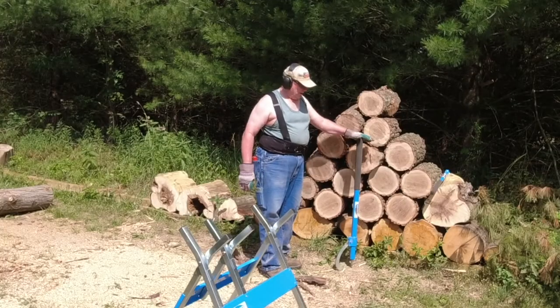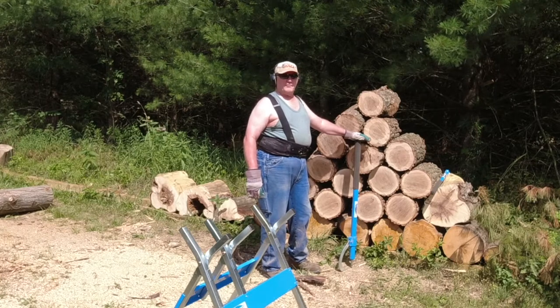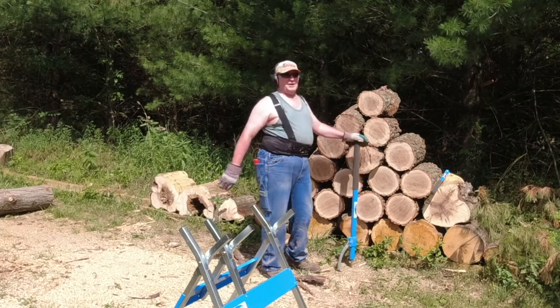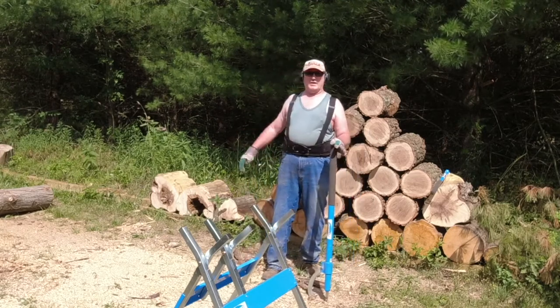That's 4 foot. It's setting up on a 4x4. So I should have a cord of wood when I go in 24 feet.